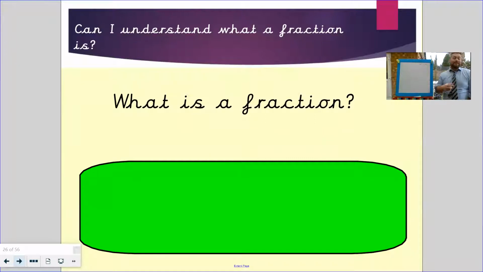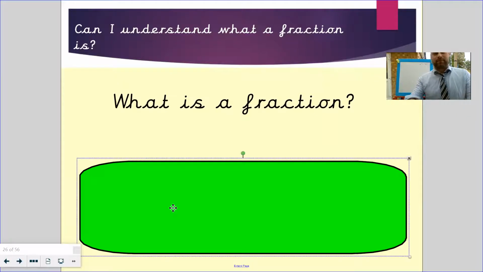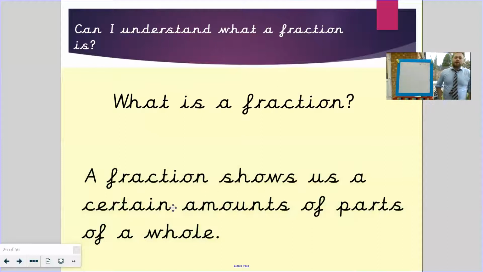Take a minute to think about a definition as to what you think a fraction could be, and how would you describe it? You may pause the video here, but don't take too long. Don't take 30 seconds to have a think about what a fraction is. So a fraction, in the simplest of terms, shows us a certain amount of parts of one whole. And that whole could be any number. It can be any value, okay? But a fraction is showing us an amount of that whole that has been split into parts.